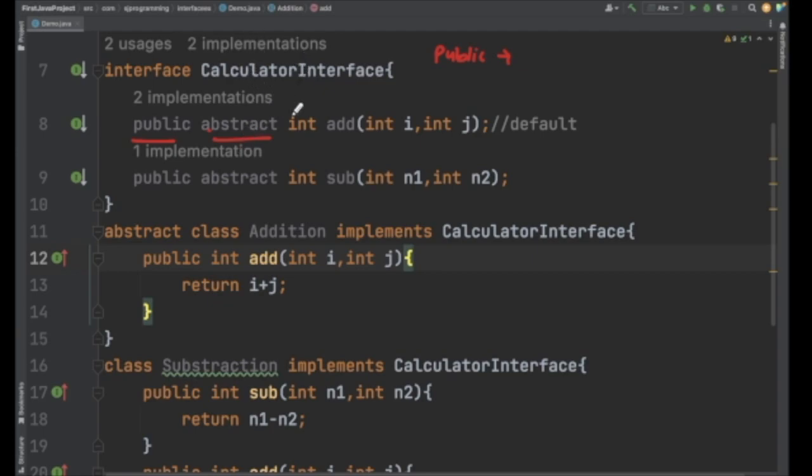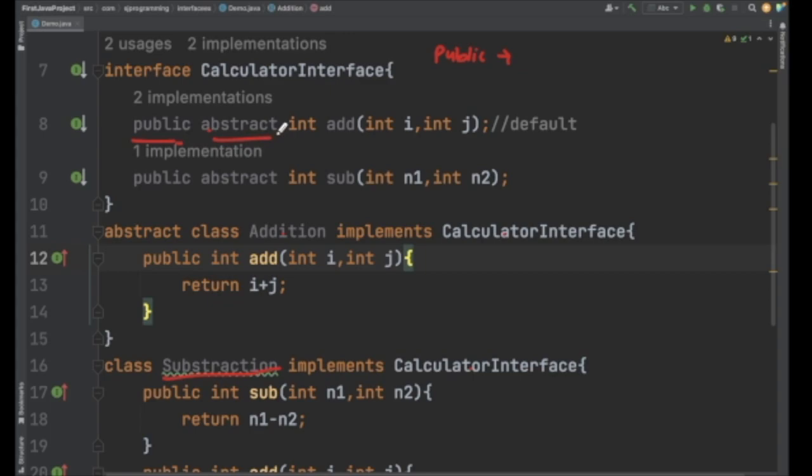Inside the interface we don't have a full implementation, we just have the declaration. We have created the method but not provided the implementation, and that implementation will be provided by the class implementing it. Subtraction class implements the calculator interface, addition class implements the calculator interface. If you don't make this public, then how will you access it inside the addition class? That's the reason you should always make it public, so that it is accessible to the implementation classes.